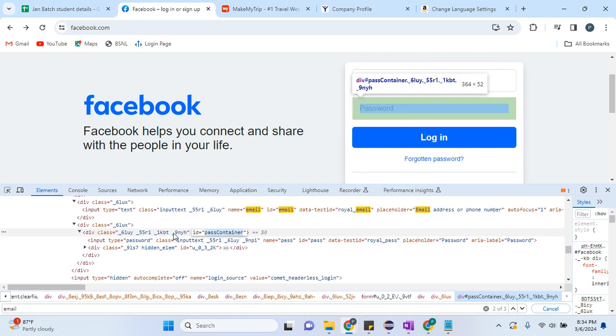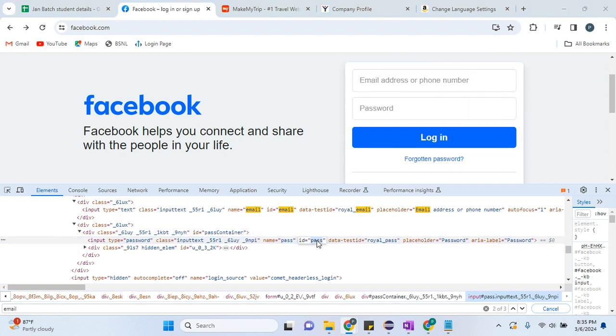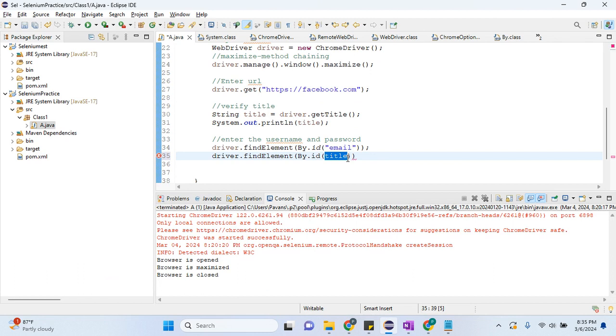This is a division. See here you have to be very careful while interacting. So this is the actual input field. This is a division, the entire section. So this is an input field. Type is equal to password, name is equal to pass, id is equal to pass. So we have to take this value and pass it here.